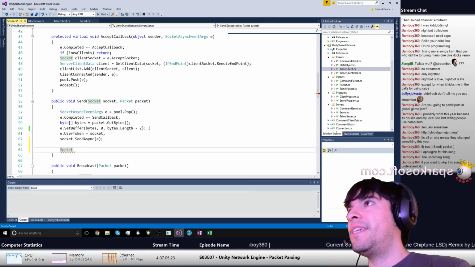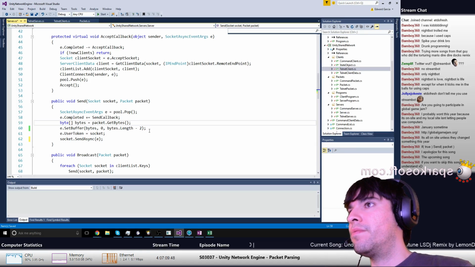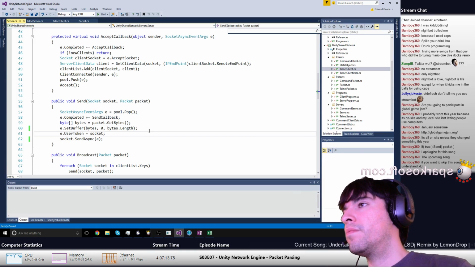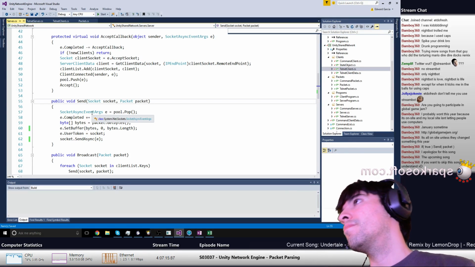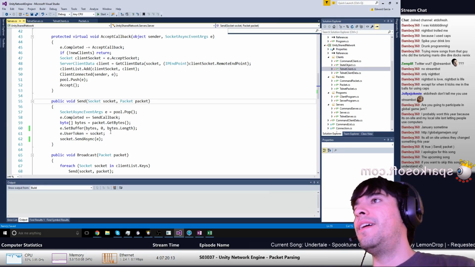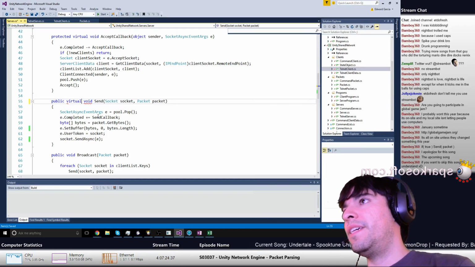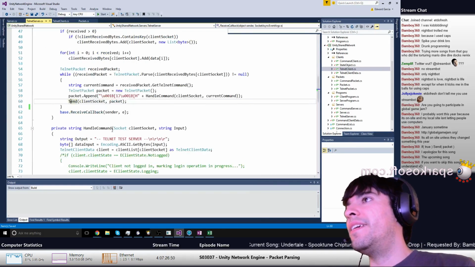I'm gonna break this telnet thing up a little bit. So this is how we're gonna handle this. All right, I'm getting it. We're gonna do a virtual here, so we can override it on the telnet server.